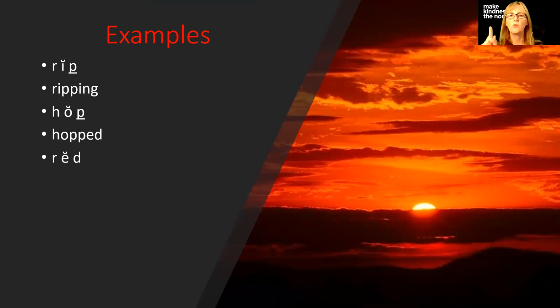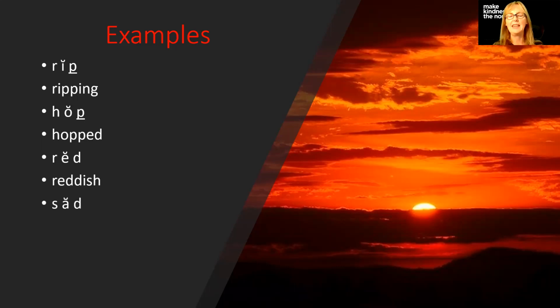Red, we've got one syllable, red. We've got one vowel. We've got one consonant after the vowel. If we want to talk about this reddish sky, ish starts with the letter I, which is a vowel. So we're going to have to double the D, reddish, this beautiful reddish sky at sunrise.